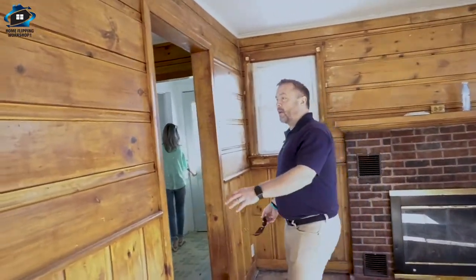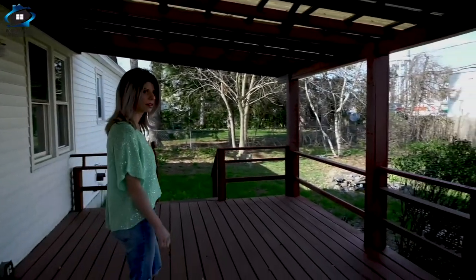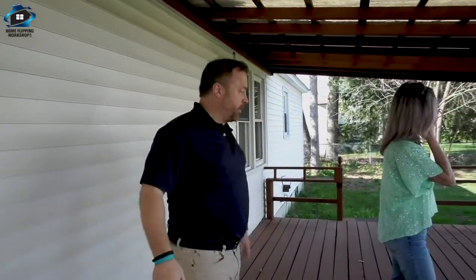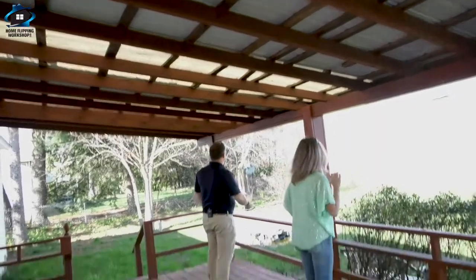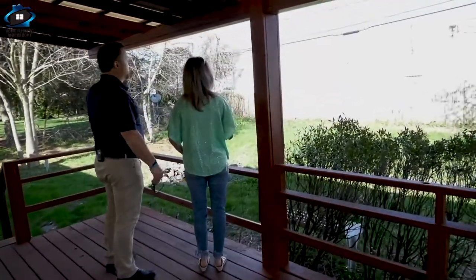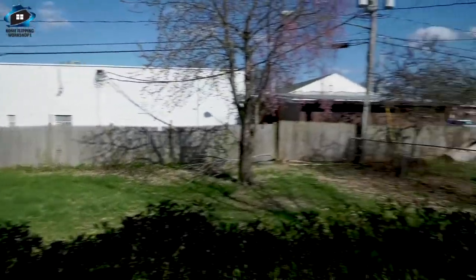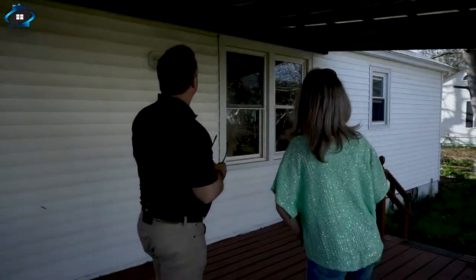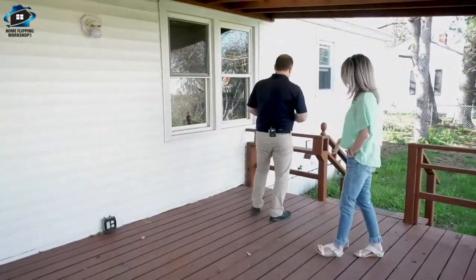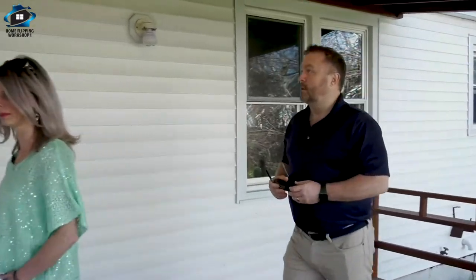The windows are in good shape. There's a super cute backyard - these houses typically enclose this and make it a breezeway, giving more square footage. It needs a little love but it's not bad. It's fenced in. That's the U-Haul building in Hamburg next door. There's our old office over there, funny enough. Nice deck already here. Not bad - let's go see what the basement looks like.